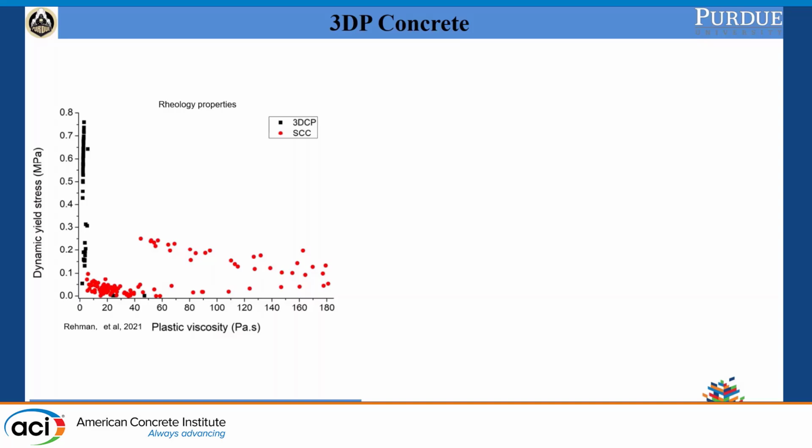However, for 3D printing concrete, we need a totally different behavior. Because we are printing layer by layer, we keep imposing stress on the bottom layer of the concrete. So we need a relatively high static yield stress to prevent yielding failure as we build. And because most 3D printing concrete processes involve extruding or pumping, we need a relatively low viscosity to reduce the pumping pressure and increase flowability.